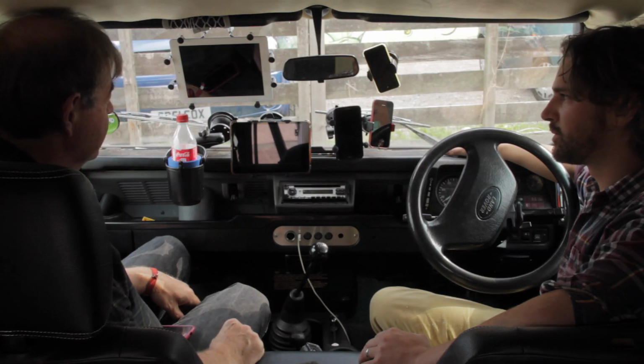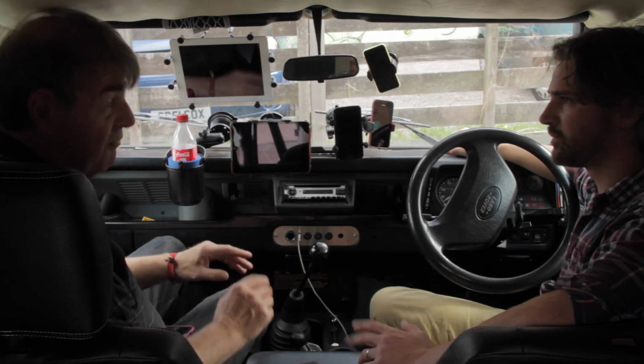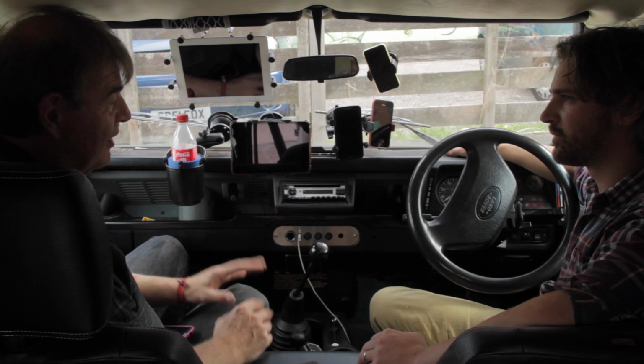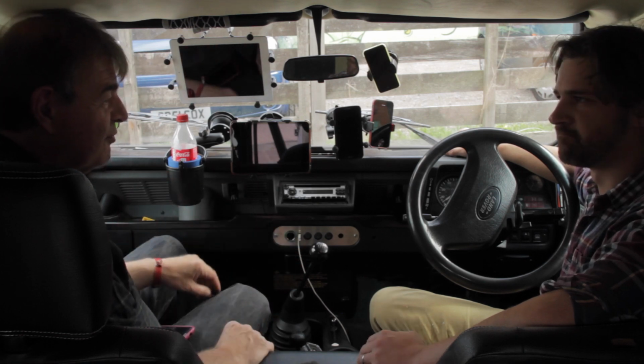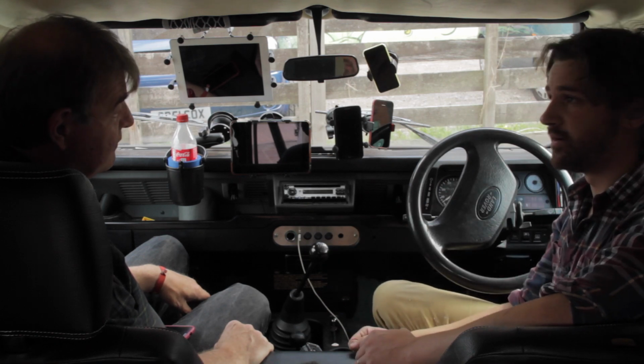So it's an investment in kit over time. You get better with what you can add to it, whereas that's a one-shot job. It holds your phone very well, lets you take it out quickly. But I quite like the RAM stuff. It's a bit like stamp collecting. You can have little bits and pieces for Christmas as you move along. And I guess that, like you said, that is the beauty of the RAM stuff.